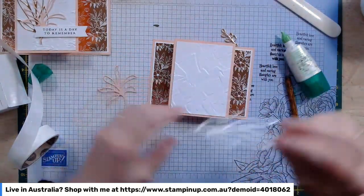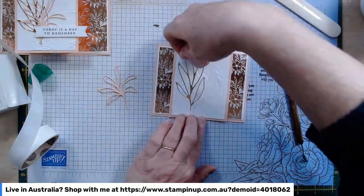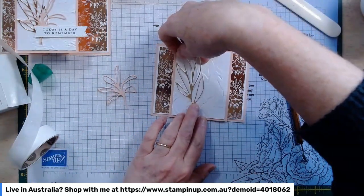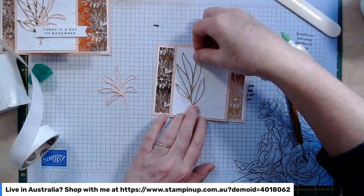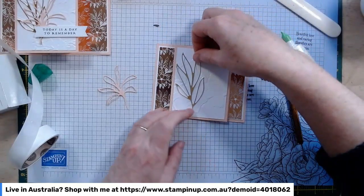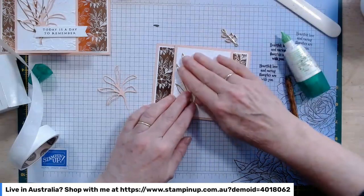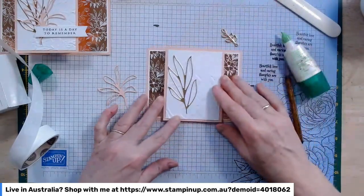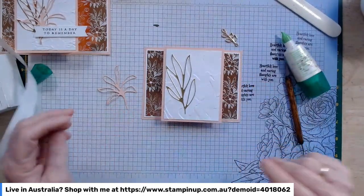So now it's got its glue dots on, I'm going to pop that onto our card base, over to the left hand side, starting and ending at roughly the same distance on there, so about like that.